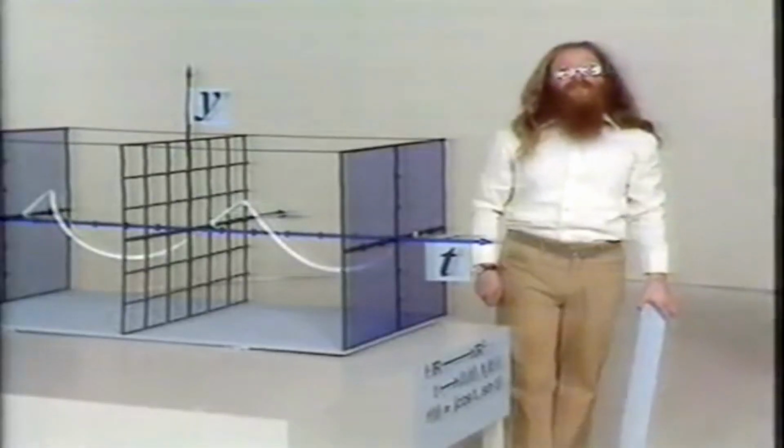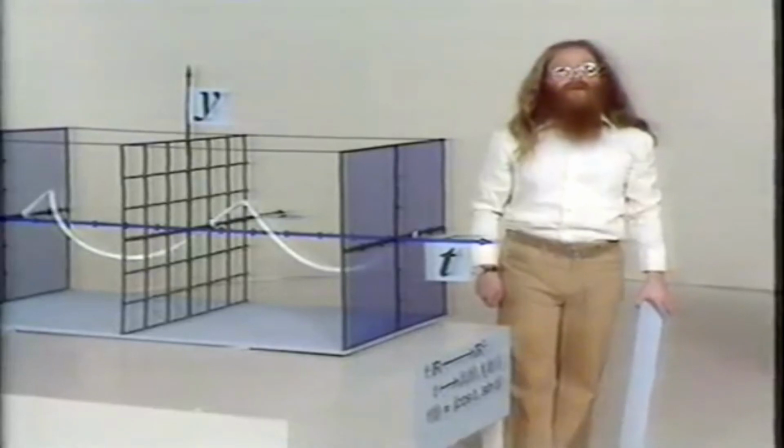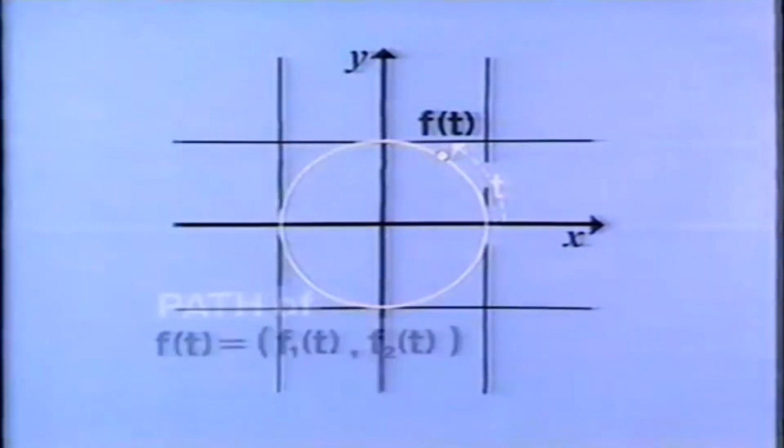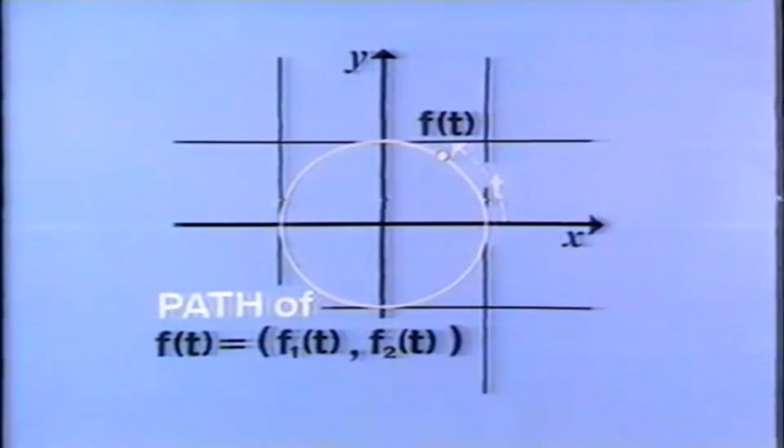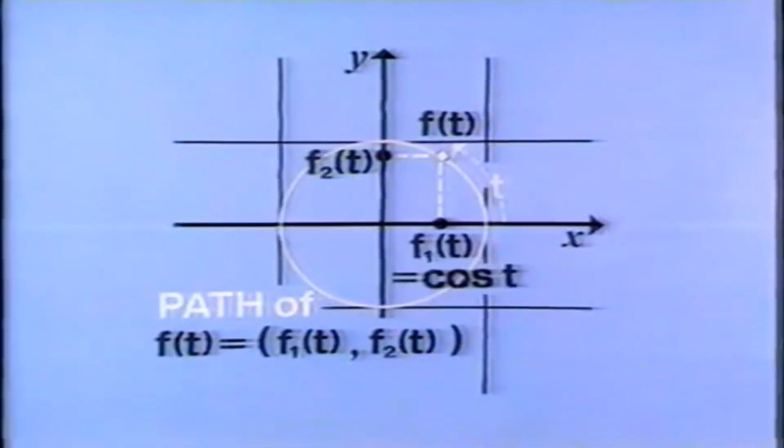So, just by looking at the shape of the graphs, we would guess that the coordinate functions are something like the cosine and the sine function. And in fact, this turns out to be exactly true, and we'll see that by looking at the path. The image position f(t) has x and y coordinates f1(t) and f2(t). So f1 is cosine and f2 is sine, because that's how you define sine and cosine. You go an arc length t around a unit circle, which means the angle is t radians. And the horizontal coordinate is cos t, while the vertical one is sin t.